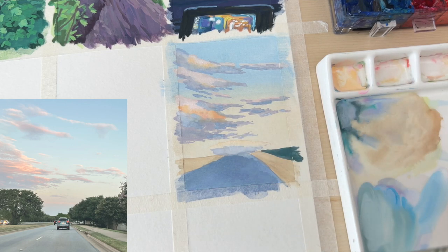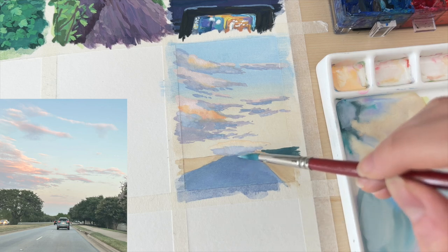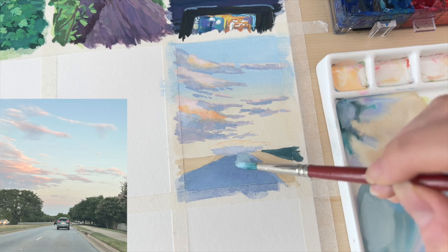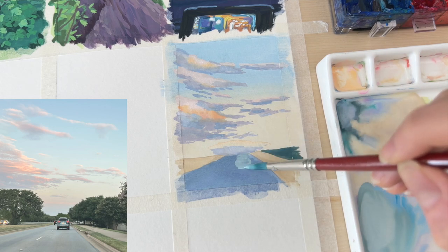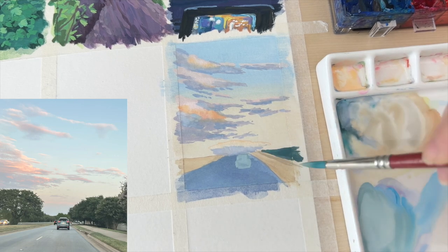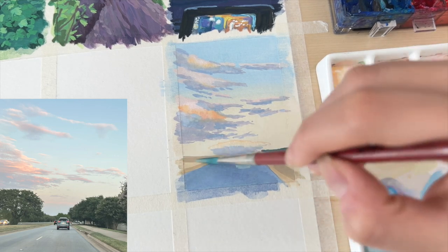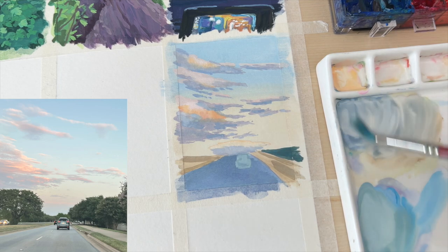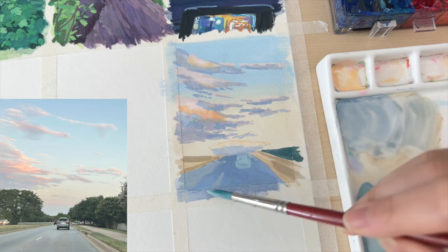Now for the car, I'm just starting out adding the silhouette of the car, which is just two rectangles on top of each other. A little bit smaller one on the top and a little bit bigger one on the bottom. And I'm going to wait for that layer to dry before adding more stuff on top of the car. In the meantime, I'm going back in to add a little bit more texture to the road and the sidewalk.